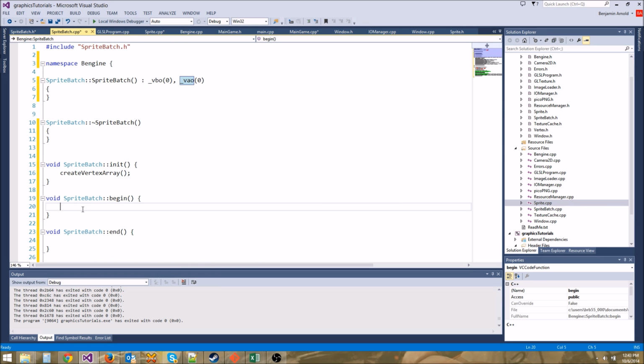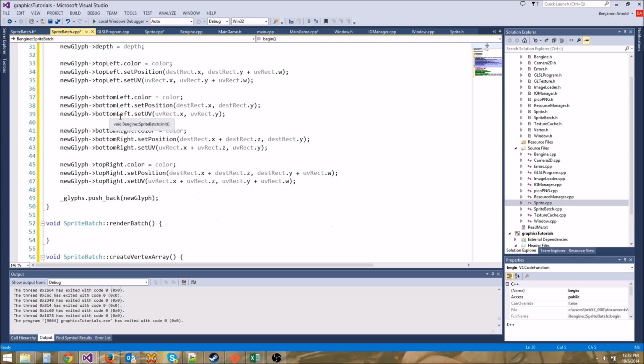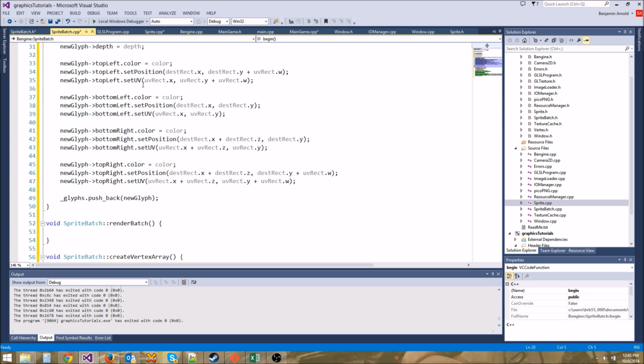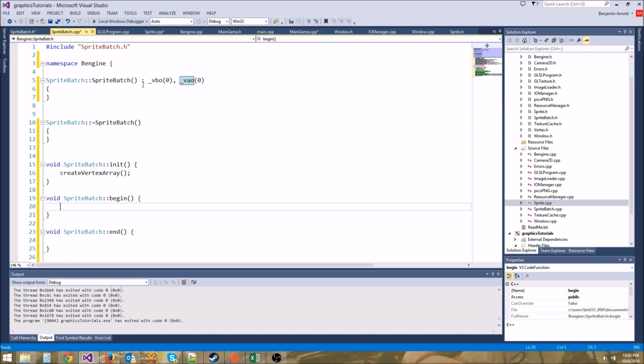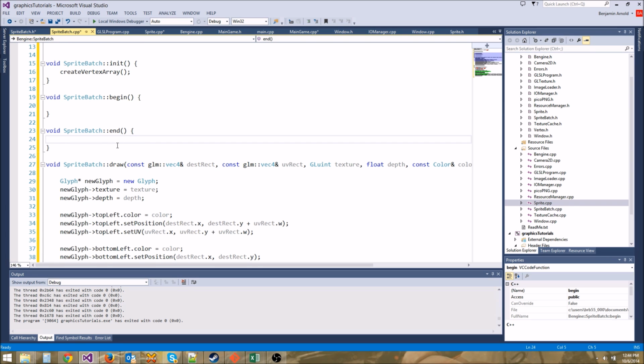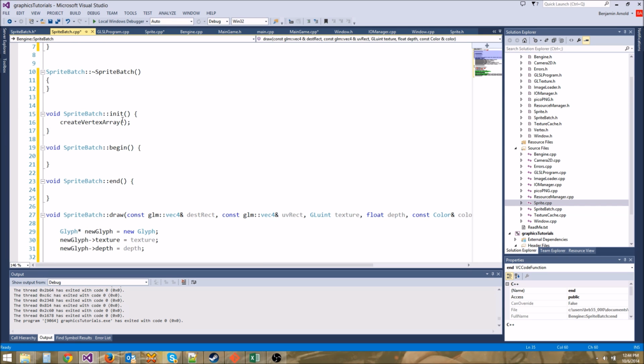Now let's work on SpriteBatch::begin. Now what SpriteBatch::begin is going to do is it's going to basically set up any state we need to actually begin rendering. And as it stands right now, it doesn't look like there's much we need to do there. However, in SpriteBatch::end, we are going to need to do some stuff. We are going to need to try to sort the glyphs, and we are going to need to generate batches from the glyphs. We're going to have to figure out what glyphs are going to be drawn together in the most efficient way.